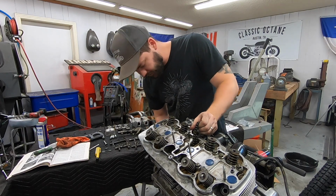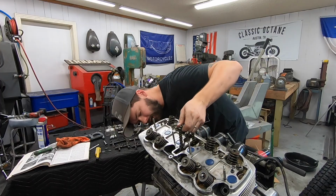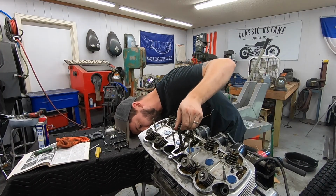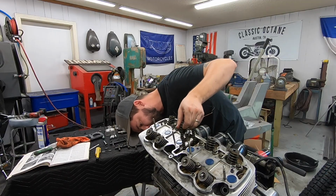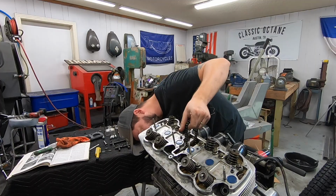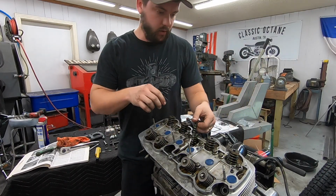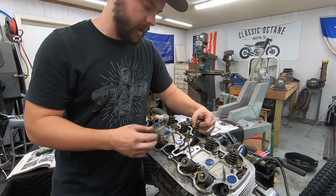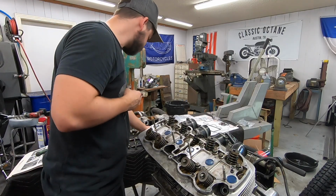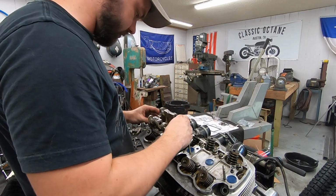I'm also going to take this opportunity to get the engine in the right spot to install the cam, which is the T mark on the timing plate over here for the 1 and 2 cylinders. So that's top dead center for 1 and 4, I mean. We'll put it right on the T mark right there. That means number 1 and number 4 are at absolute top dead center, which is where our cam needs to be installed. We're ready to go for our cam retainers, whatever these are officially called.